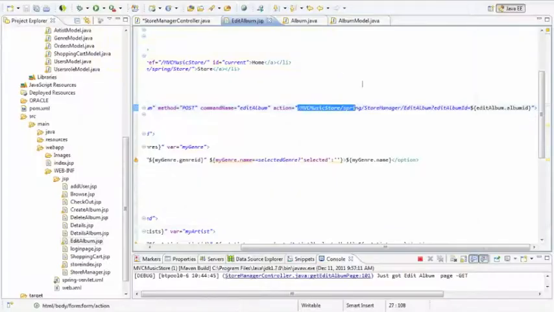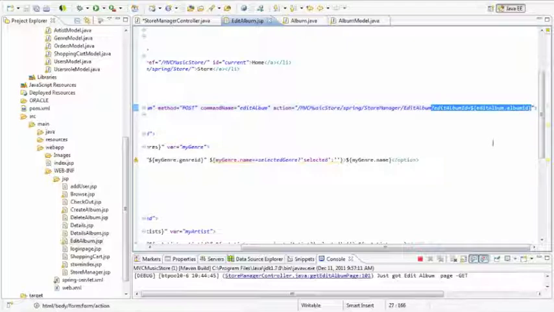Let's go back to the controller. MVC music store, Spring, StoreManager, edit album, right? From here to here is the address where we're looking for that page, and from here to here is information, edit album ID.